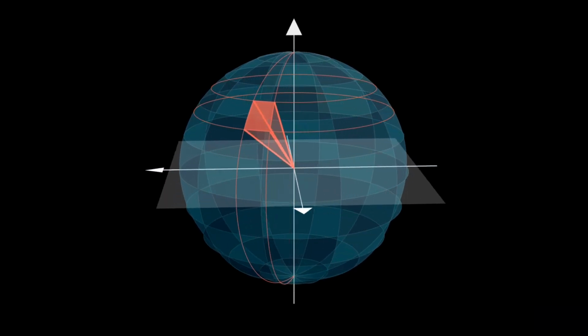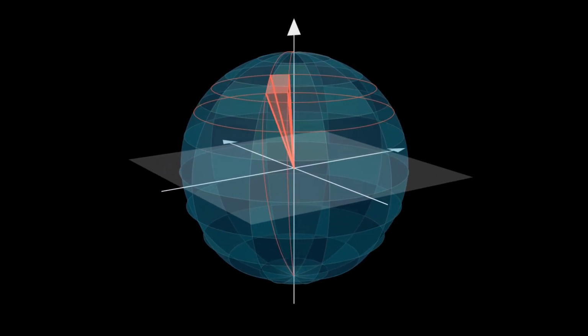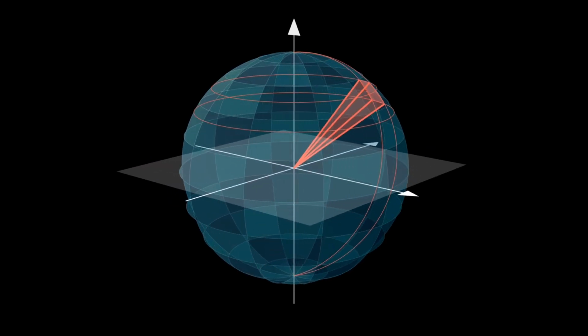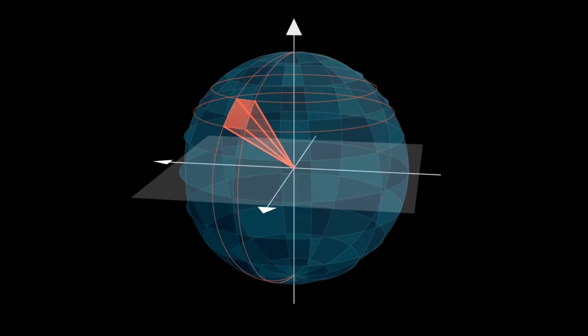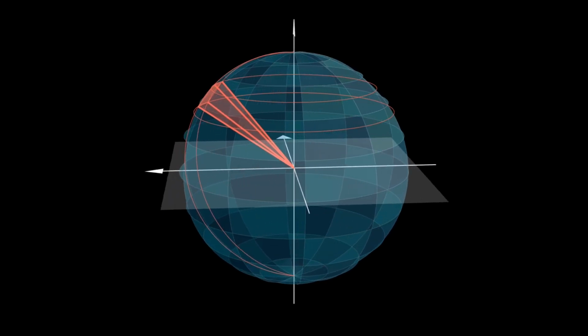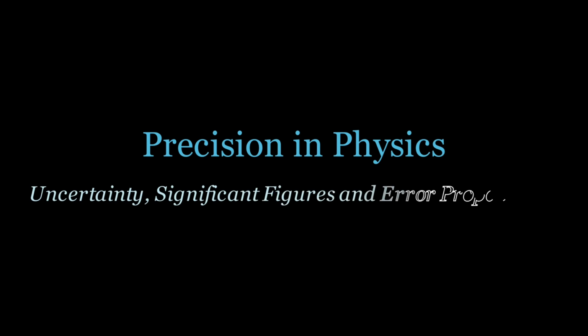Now that we have developed a fairly strong conceptual base on solid angles, it's time to move ahead with our discussion on units and measurements. So far, we have looked at units as standards of measurements, and here on we are going to look into some aspects of measurements without the knowledge of which the measurement becomes utterly meaningless, just as it does without its units. We'll divide the rest of this video into uncertainty in measurements, significant figures, and how errors propagate. These are all extremely essential for doing physics correctly and are often misunderstood or ignored.